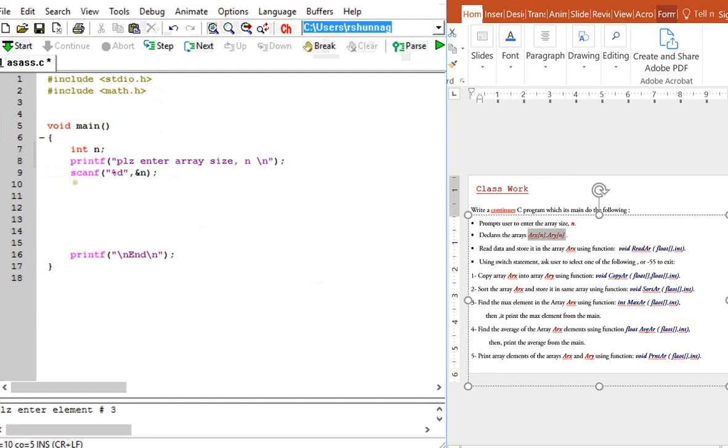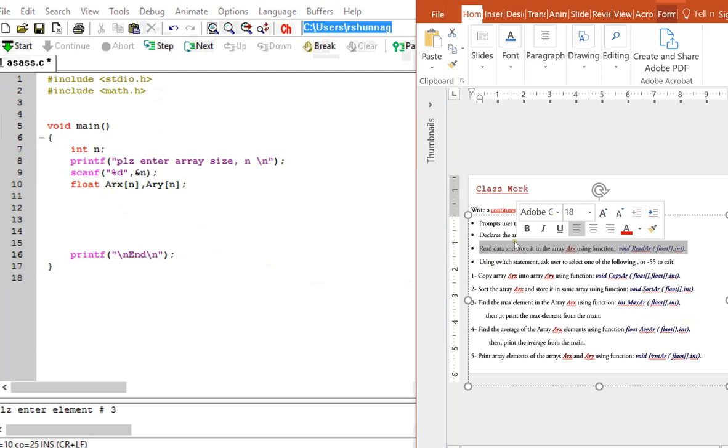The array elements are floats, so we use float, give the name of the array, arx, as written in the specifications, with size of n. To declare an array with size of n like this, n should be defined before. And then ary of n. Okay, the second part is done. Now we have declared them.